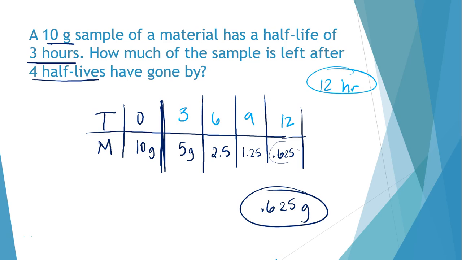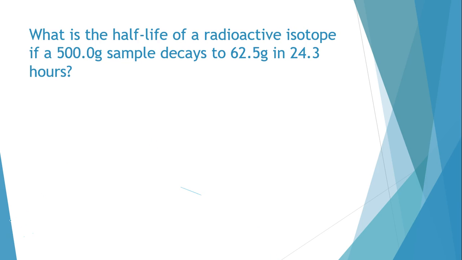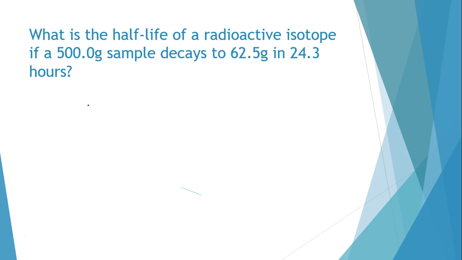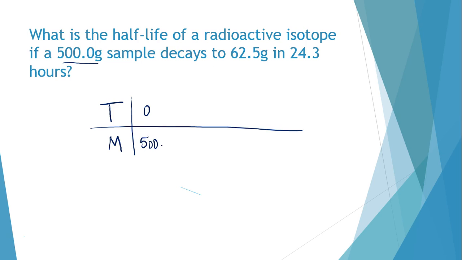Okay, let's try another one. Now, this is another type of problem where this time I'm asking you, what is the half-life? So we're still going to have our same setup of time and mass. Our initial time is 0. Let's see what we start with. A 500-gram sample. Okay, so we have a 500-gram sample, and it wants to know the half-life.